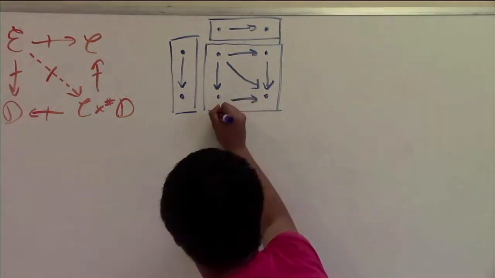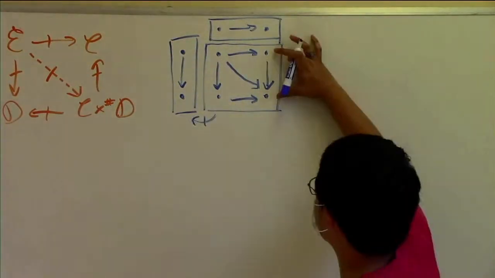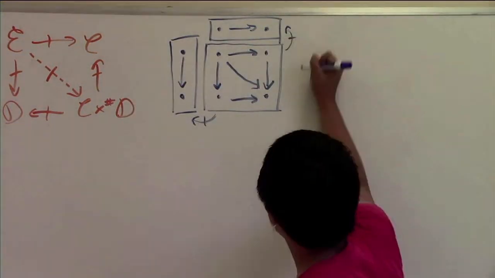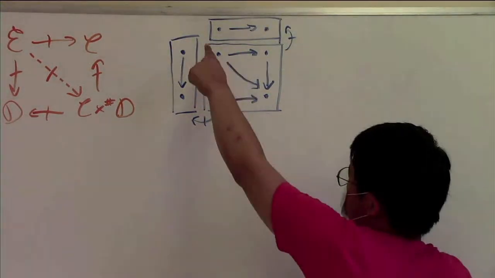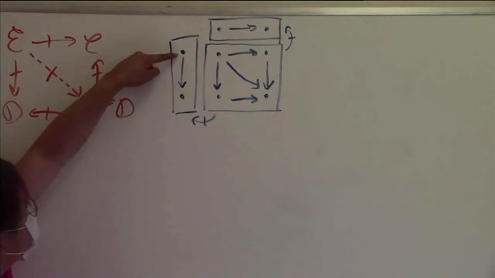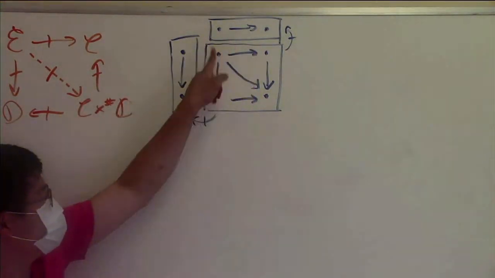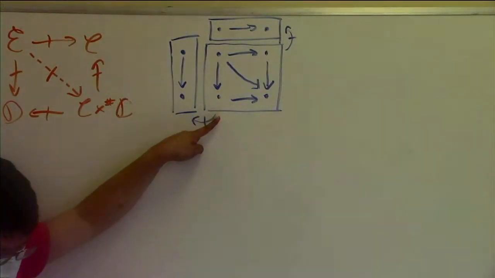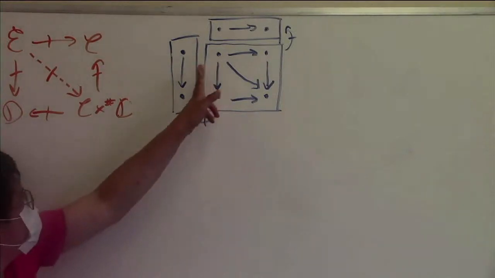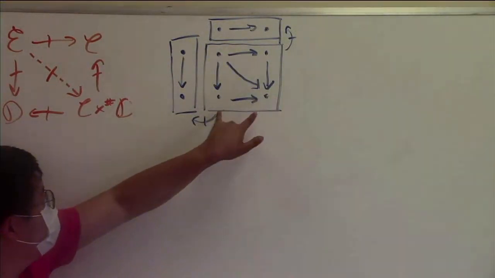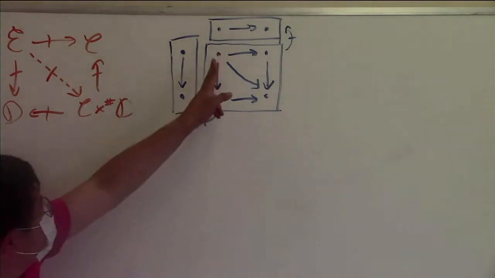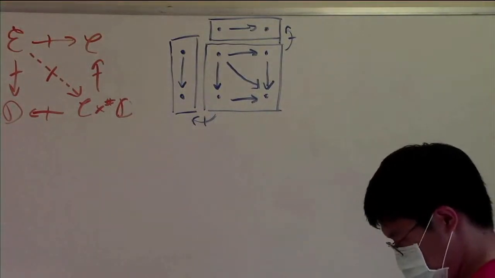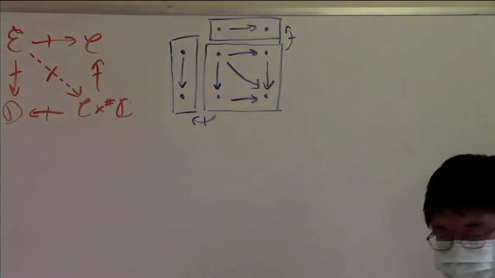And you can see that, OK, we just send the objects to where they came from, same as products in Cat. And then, let's see. If we send this over to here, we should be able to lift this arrow over here to some arrow here. Well, let's just say we lift it to this one, right? That seems like a pretty standard choice. I guess we could also choose to lift to this one, but it seems safe to go with the identity one because we know that one always exists.